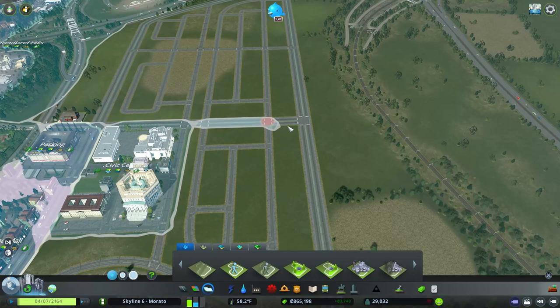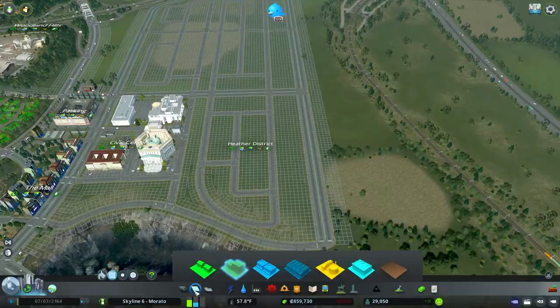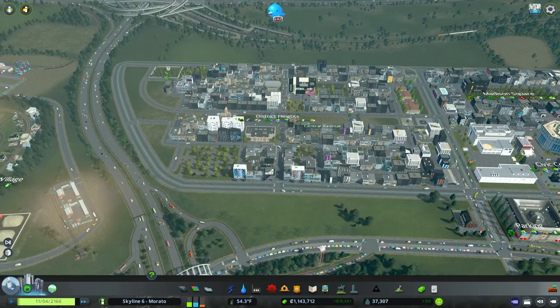Finally, to round off this entire new area, I'm going to create two districts. I'm going to put mostly high-density residential, and we're going to detail it. Look at it! It's really coming together. It is going to add so much population.